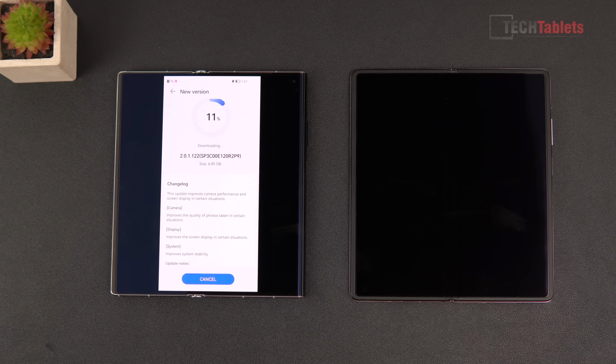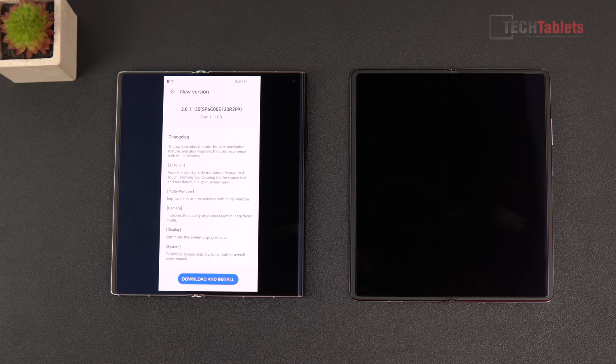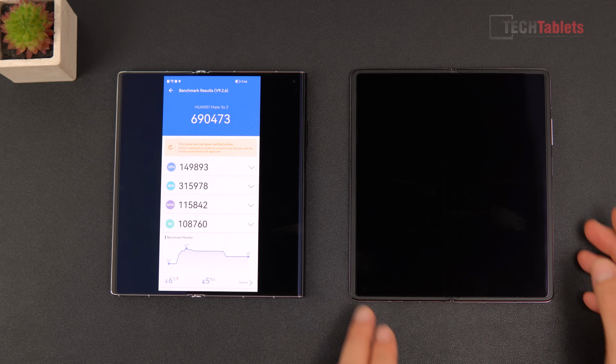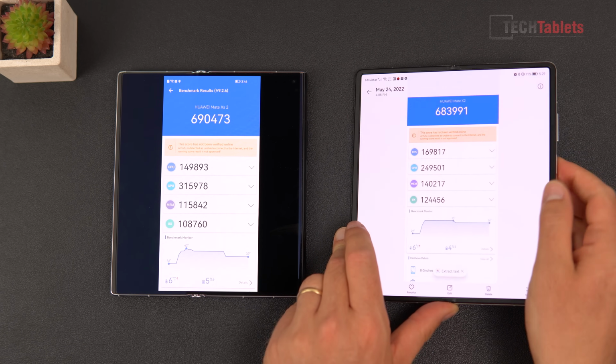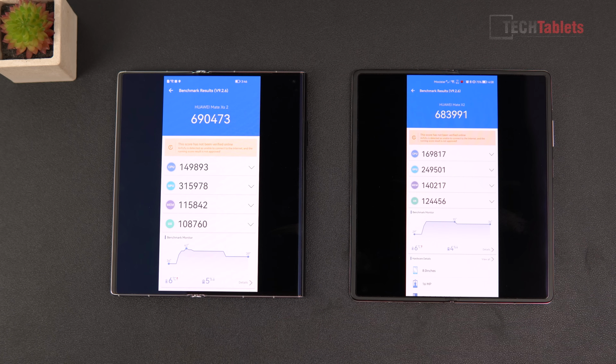Before I get onto those, there have been a couple of big patches. I mean, huge. Look at this. 6 gigabytes worth that I've already installed. And then this one here, which was 1.1 gigabytes. So they're patching things. So performance-wise, the Snapdragon 888 in this, in just the balance mode, so not the performance mode, you can see is almost the same as the Kirin. In fact, a little bit faster than the Kirin 9000 5G.